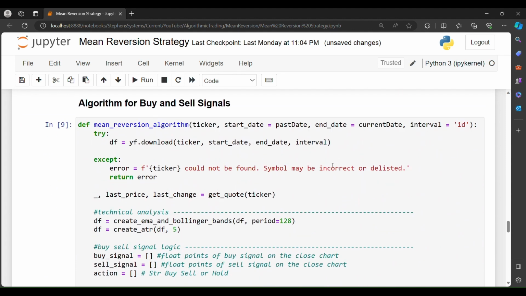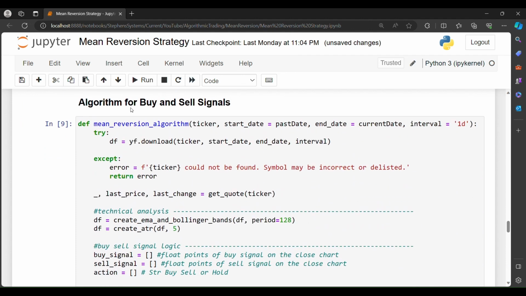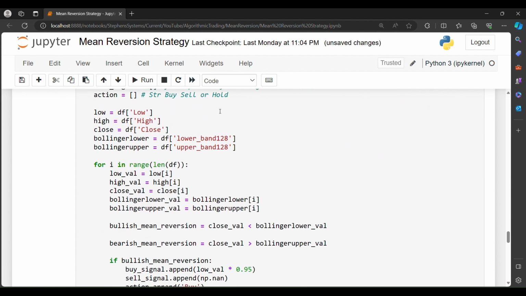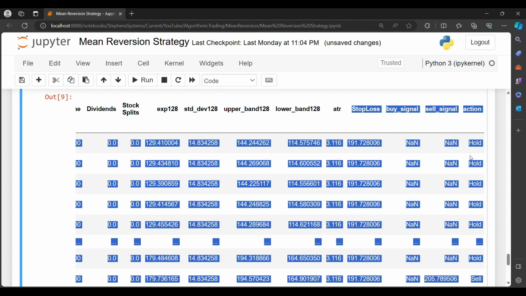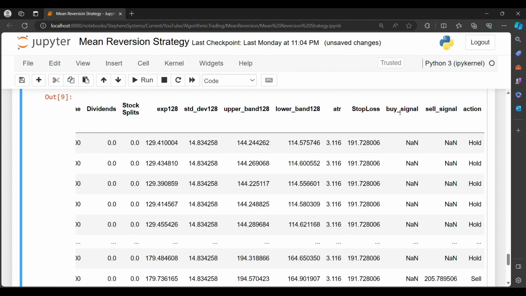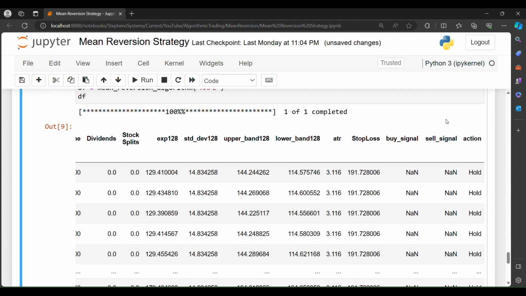So now that our backtesting function works, we're going to go back to our algorithm for buy and sell signals. Our data frame does come up with these brand new action items. However, we now need to see visually and in terms of numerical figures whether or not these buy and sell signals have validity.